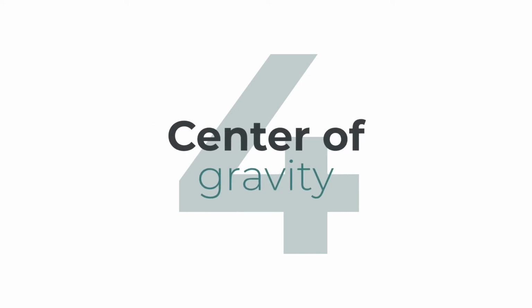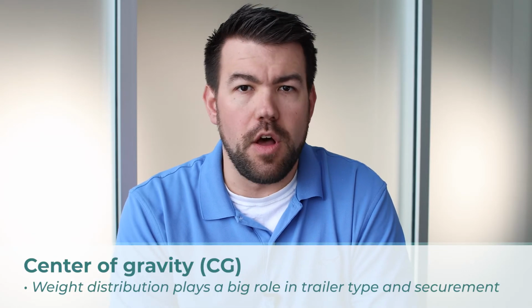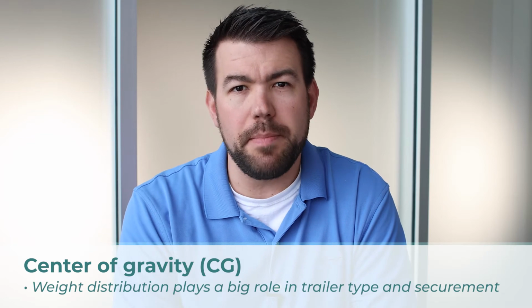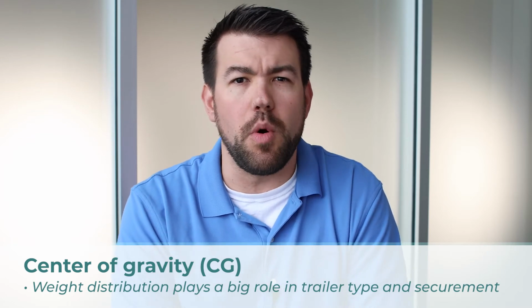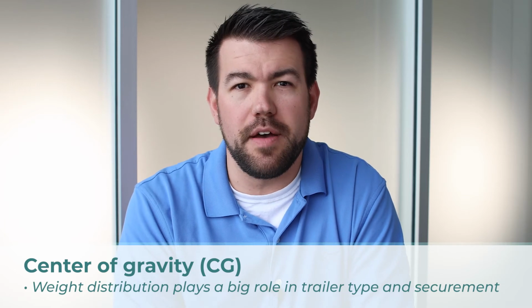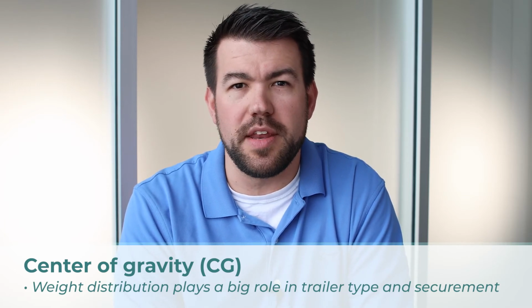Last thing in regards to the drawings is sometimes a carrier is going to ask for the CG, or center of gravity. If you've got a piece that is 50 feet long, but the center of gravity is 10 feet from one end, that's going to play a big factor in the equipment that we quoted on. So when you're getting into extreme weights, CG can play a very pivotal role in the equipment we send in. So don't be surprised if that comes up on some of your more extreme cargo.